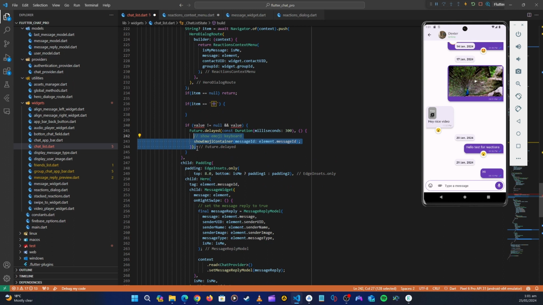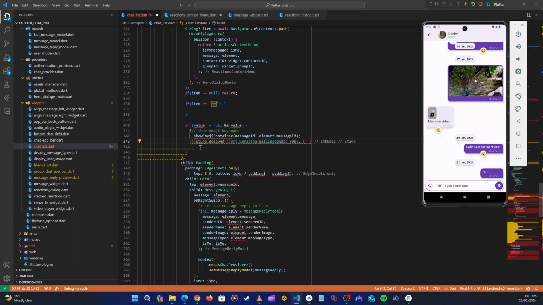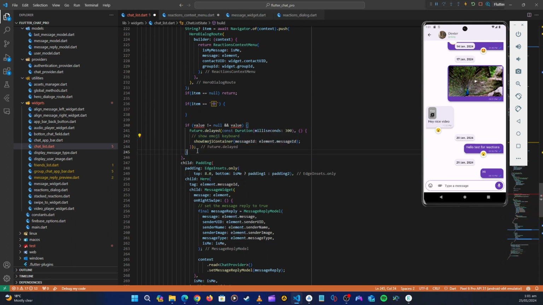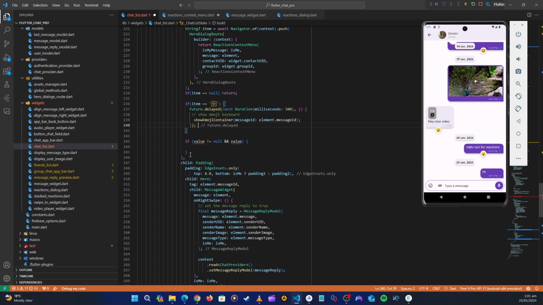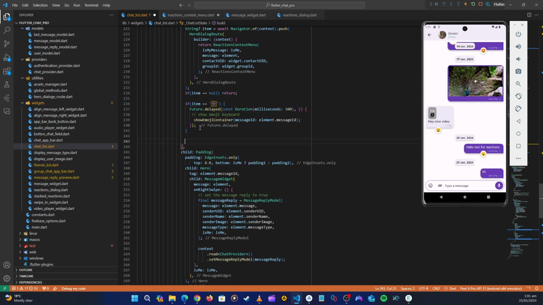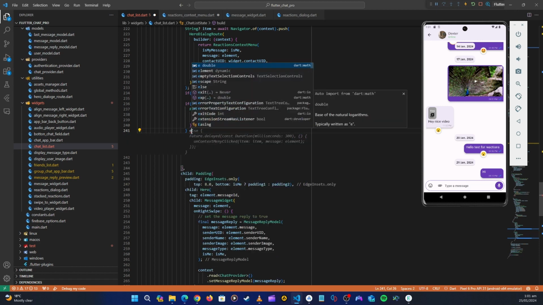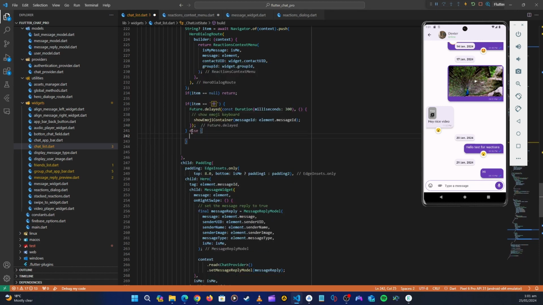Let's cut it and paste it there, and then we can remove this. In the else, we know that it's not the plus, it's one of those items. So in the else, we'll just call our method onContextMenuClicked, put the item, and then we are going also to put the element, and that's it.